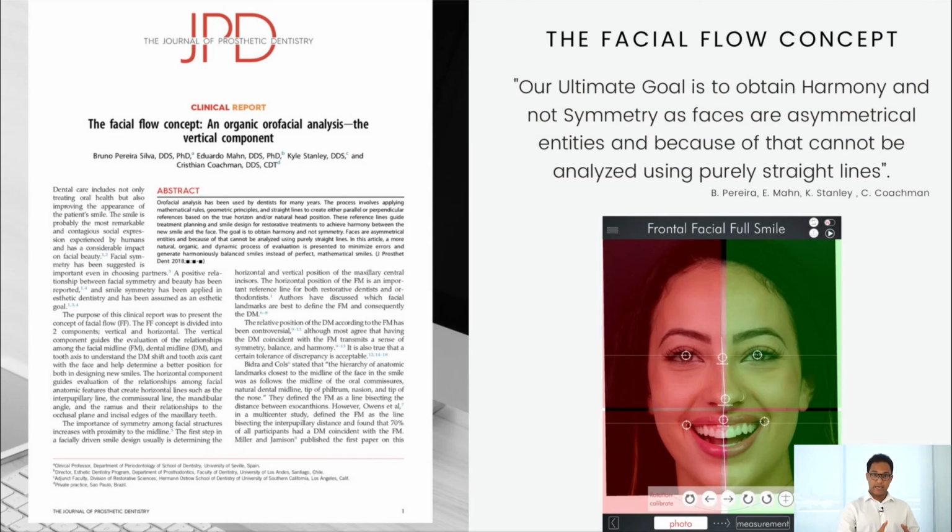When we apply our mathematical rules into our treatment plan, we are delivering what is functional and what is correct for the patient. But when it comes to the aesthetic part of it, because people are not 100% symmetric, we must deliver a smile that might not be 100% perfect, but that should be perfect for the patient's facial and dental structures.